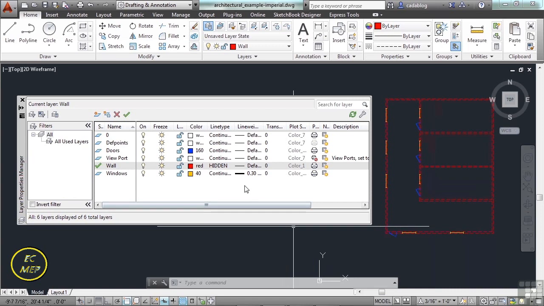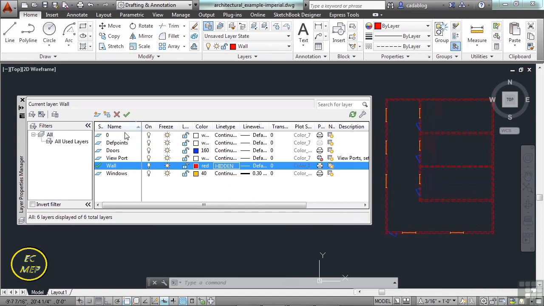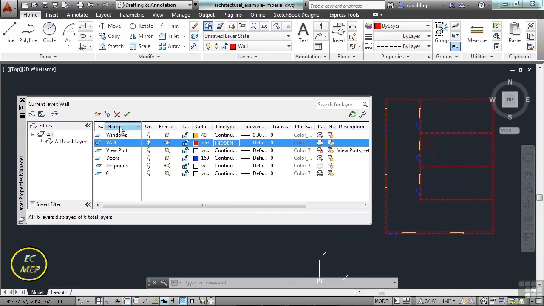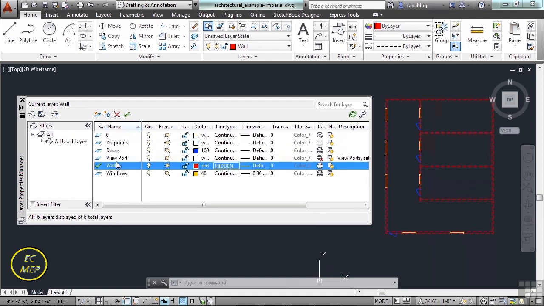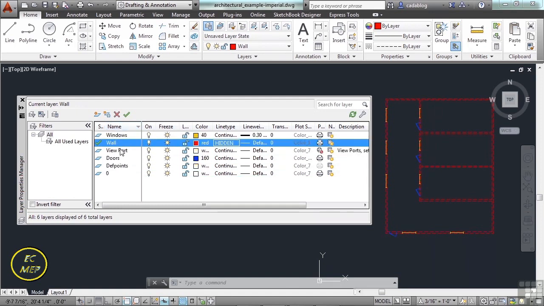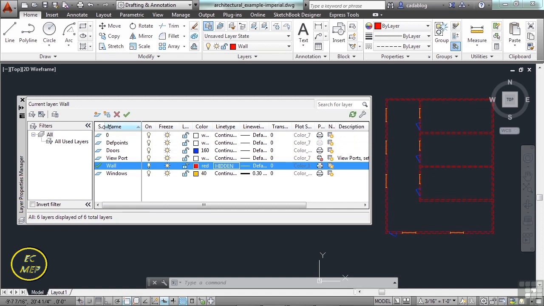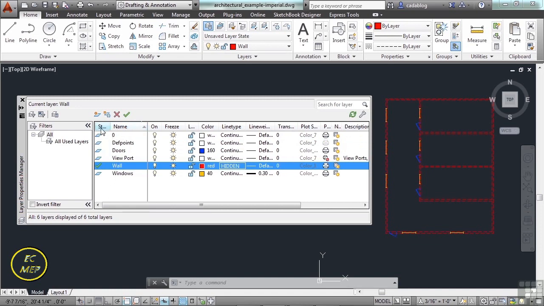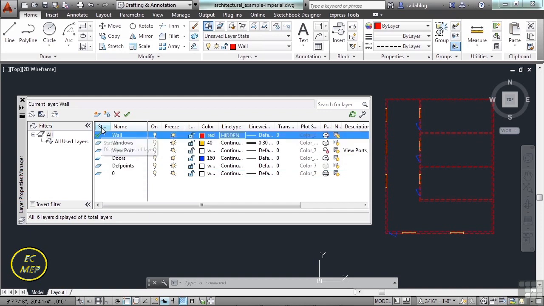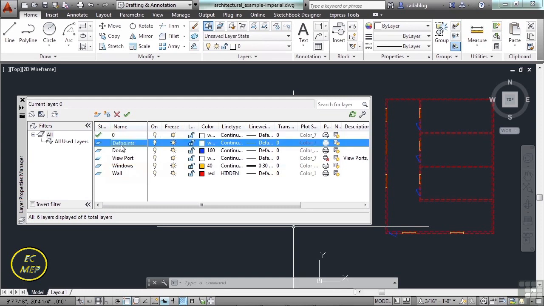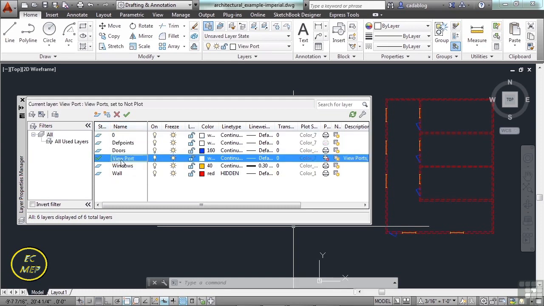There you go. Now you can see here that there are a lot of things that you can work with in the layer manager. These are the names of all the layers. When I pick the box that says name, it will sort that list either from A to Z or Z to A. Now this column here is the status. It tells me which one is current. I can double click anywhere on one of these in the status or names column to activate that layer or to make it current. The one with a check by it is current.